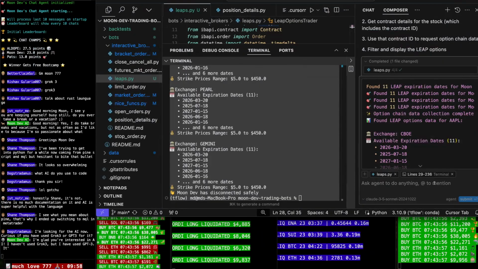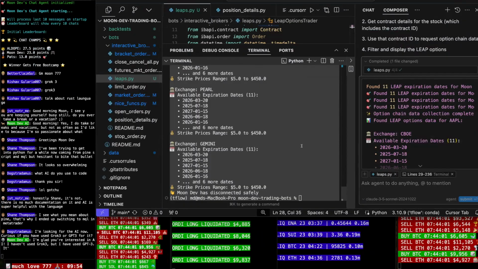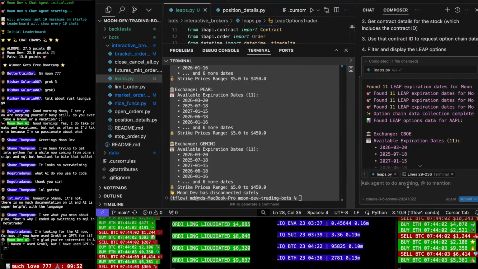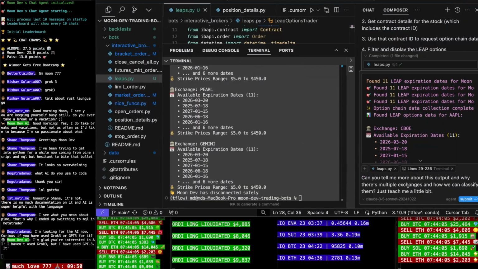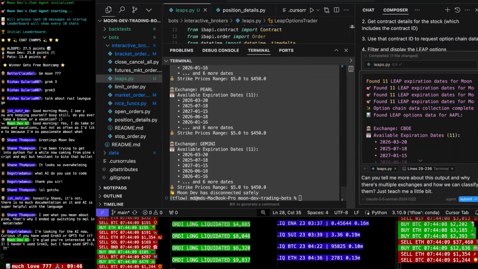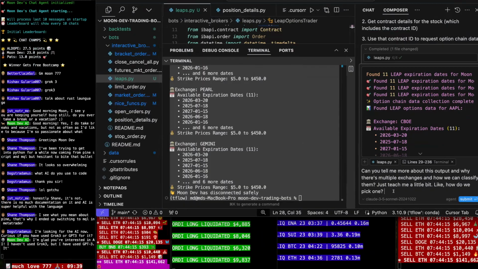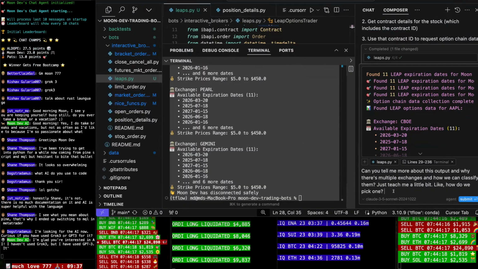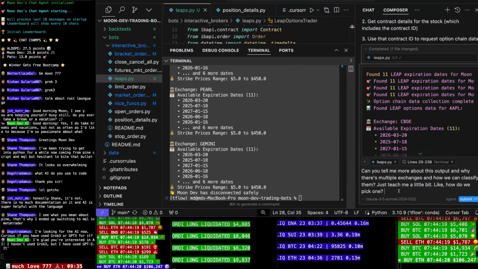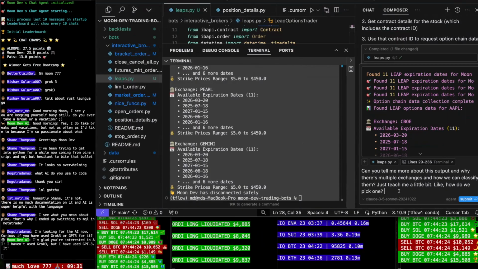Can you tell me more about this output and why there's multiple exchanges and how we can classify them? Just teach me a little bit. Like, how do we pick one? And how do we see the price for each of the options?